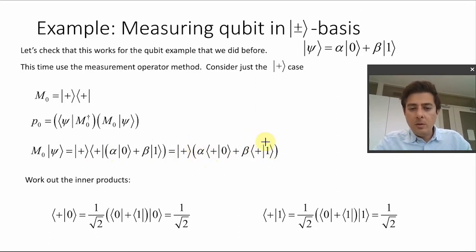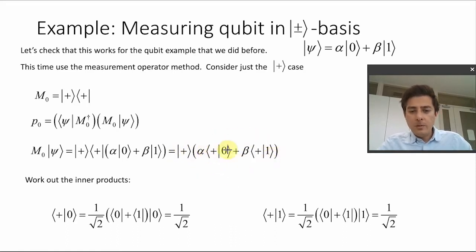Okay, and so all this stuff in the brackets here is just some number now. It's important to distinguish between what's a number, what's a vector, what's a conjugate vector. But once you've taken the inner product, it's always just a number. Alpha is just a number. The inner product of plus and 1 is also just a number, beta is a number. So obviously this stuff here is just a number. It's a complex number, but it's just a number, and the only vector that you get left over is this plus here. All right. So now we need to work out what this number is.